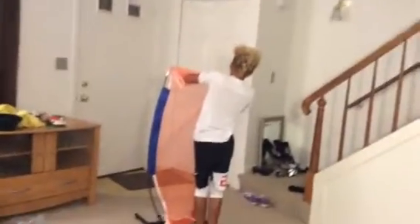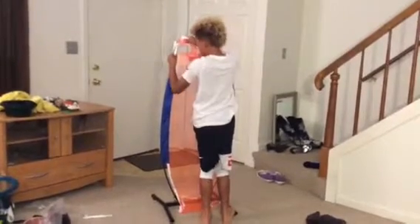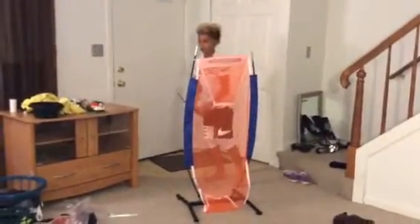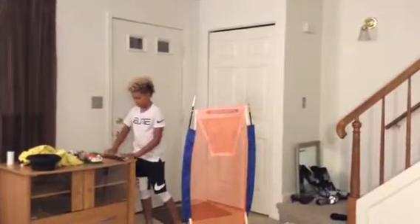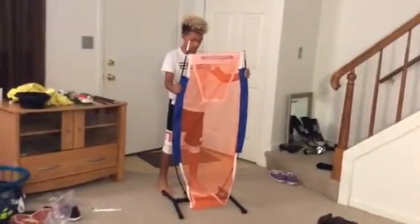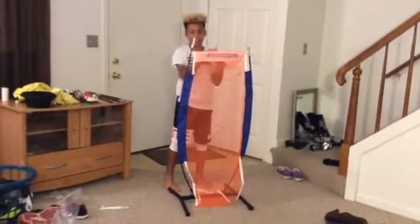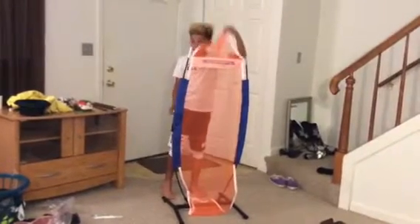Do you need to put the other pieces on? I'll get that in a minute — they don't have to go on right now. Can you get on the other side so we can see your face while you do this? That's how it looks halfway done, guys. We still got these ones to put on. You just need to put the other sticks on so you can take it all the way to the top and pull the bottom half down.